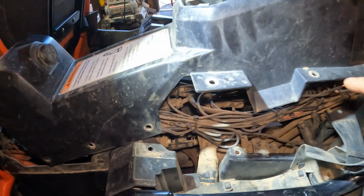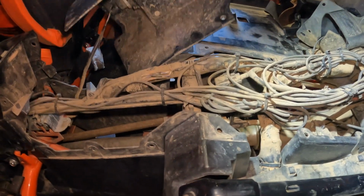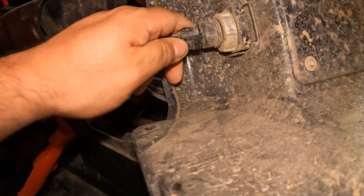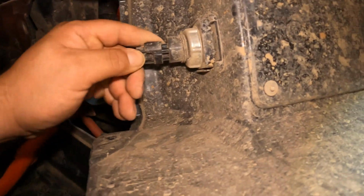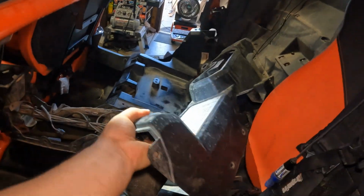Okay, so once you got all the push pins out, don't just yank this out willy-nilly. You gotta remove the plug that's for the cigarette lighter that's in the back here, so there you go. And now the whole thing should just come right out, no problem.